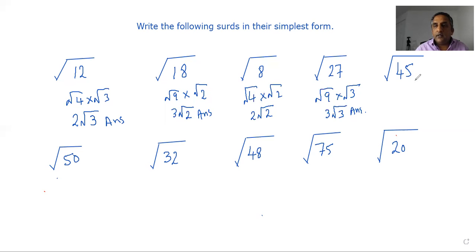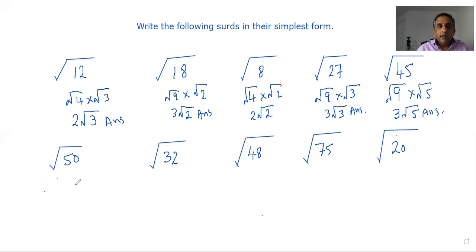Now the next one is 45. We know that 9 times 5 is 45, so we can split it like 9 times 5. There are other timetables which go into 45 as well, for example 15's timetable, but this is easier to do. So I'm just sticking to this method, 9 and 5. We all know that square root of 9 is 3, and then square root 5, we will just write as normal. So this will be our answer for this question, which is 3 square root 5.